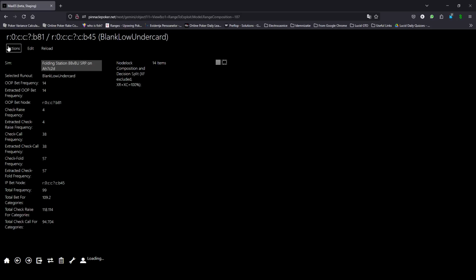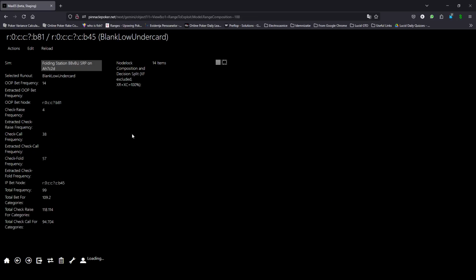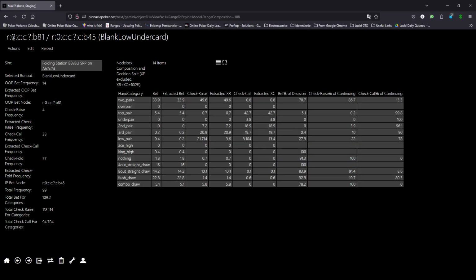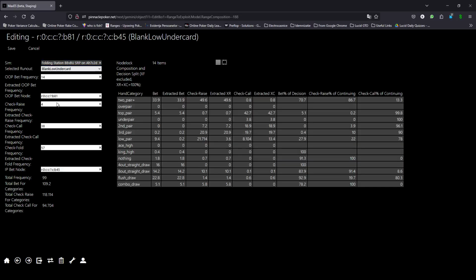And then you go to Actions, Advanced, Clone. What this will do is clone this part of the game that you were working on. And now you just go to Edit and you can select a different runout. So now you say, okay, now I want to do blank high undercard. So this would be 10 high to king high. Click Save.